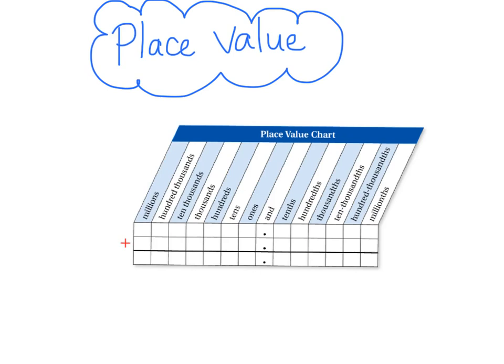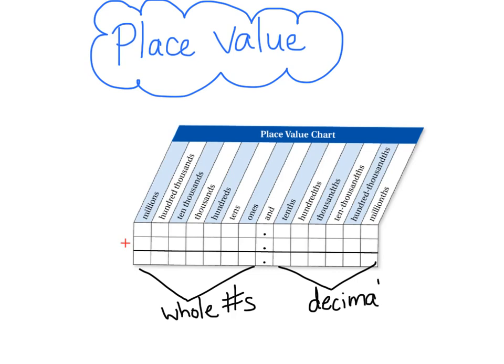The last little bit of review for the decimals crash course is just remembering the place value chart. And so we usually work right in this kind of region here. So the decimal point is sort of the separator between all of these, which are considered the whole numbers, and then all of those other parts, which would be considered all of the decimal place values. So these are the whole number side of things. And then over here is where you kind of get your remainder or your decimals and things like that.